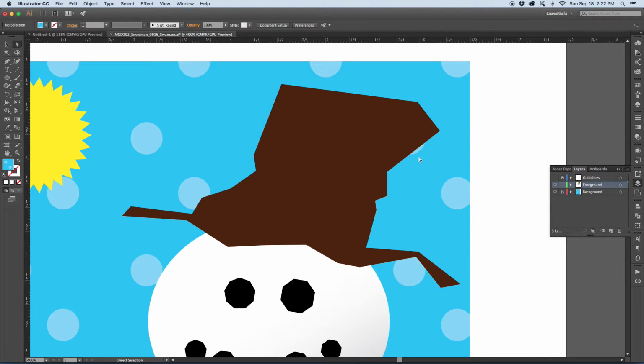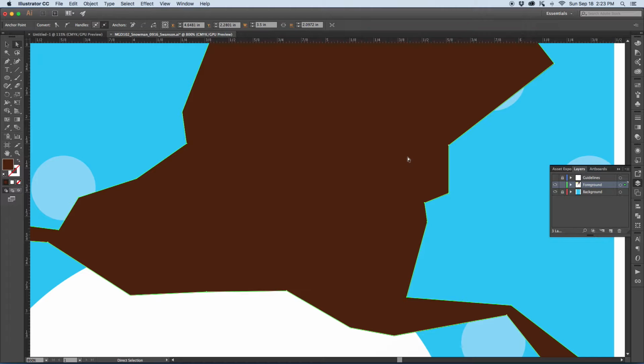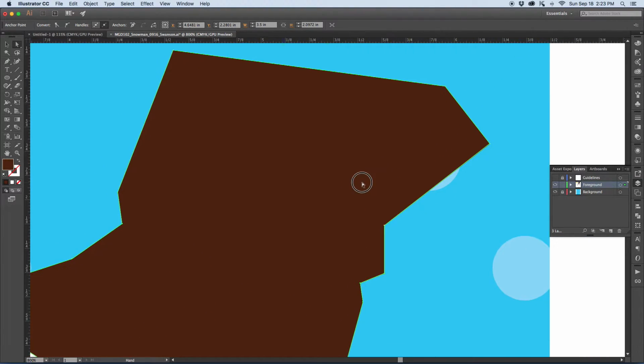As I approach the shape of the segments, the border of the hat, you'll notice that that green line shows up. Mine happens to be green because that's the layer I'm on. These bounding box colors coordinate with the layers that they're on. So objects on the background will have red bounding box. This one has green. Anything on the guidelines would have blue. But anyway, I want to click on this, and then you see these tiny little white anchor points. They're pretty small, but you can notice them.